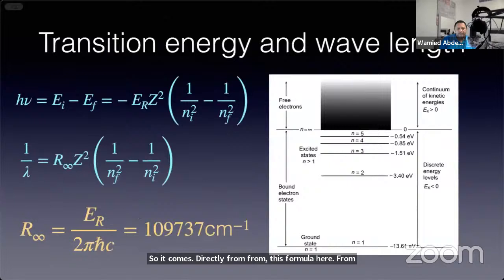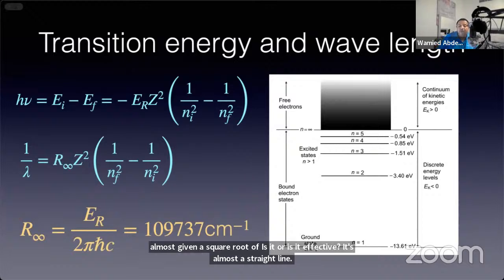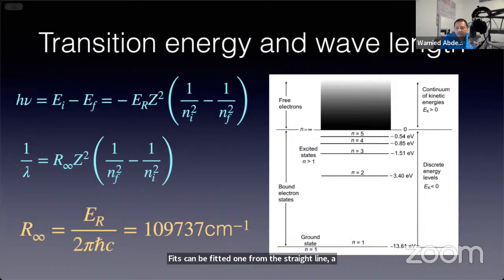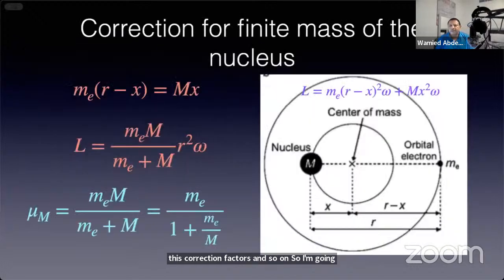Let's look at it. So basically, he plotted the energy, where n initial is 2 and n final is 1. And he found that when he plotted the energy versus Z, it's almost a straight line, governed by the square root of Z or Z effective. It can be fitted with a straight line. So this result of his experiment also supported the Bohr model, not the initial one, but at least the understanding of a model, with these correction factors and so on. So I'm going to stop here today.